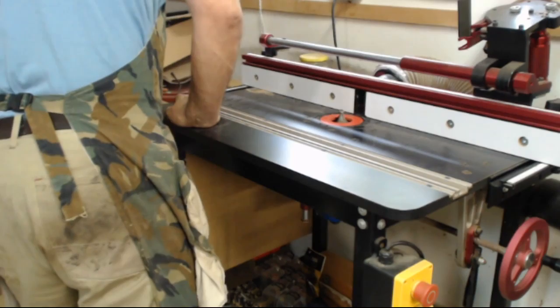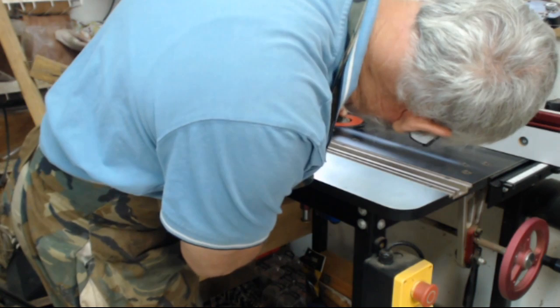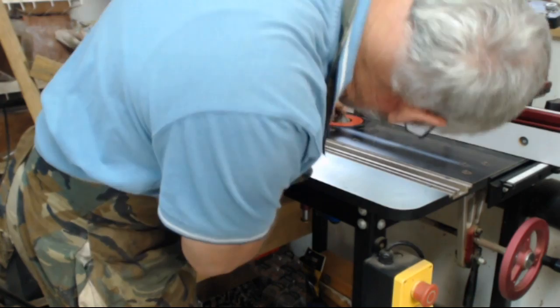Now. Something like this, you don't take in one slice. And I think that would most likely do. Just open these gates up a bit.